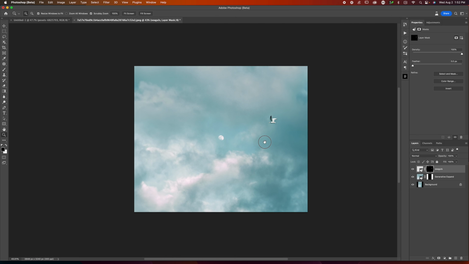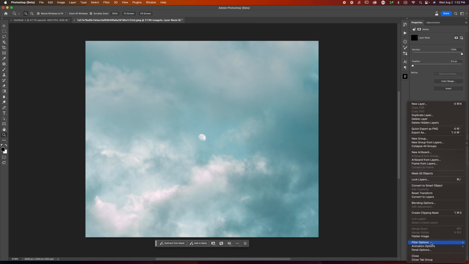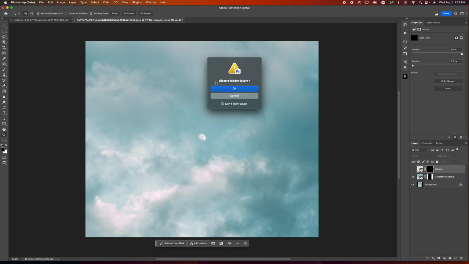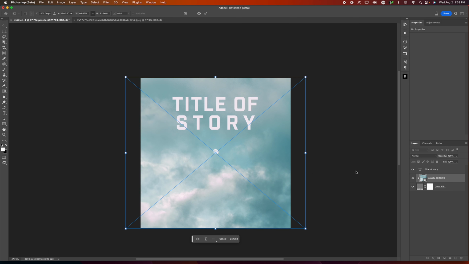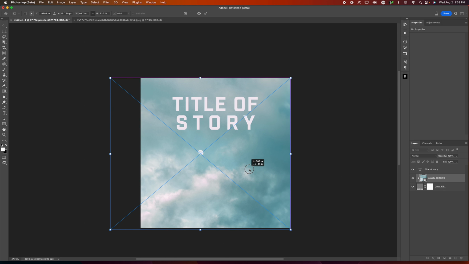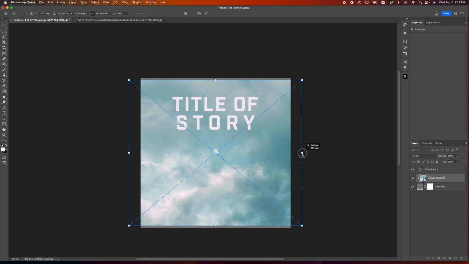And that looks okay. So let's just say, you know what? I don't like the seagull there, but I'm going to go ahead and flatten everything, because my original thing was just to, discard hidden layer, sure, just to add more space to this image. That way there's no issue. So I'm going to go ahead and save this, come back over here. Now I'm going to hit Command T or Control T, and now I have all that extra space here on the right, because I didn't have it before, but now I have even more of it. Even if I wanted to move it over just a little bit, I like it being centered right there. But before, where I had empty space here, now I have extra room.